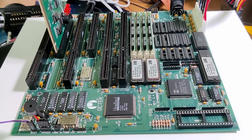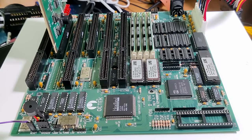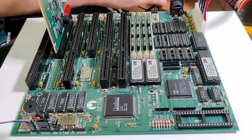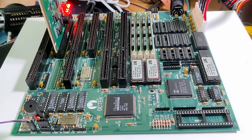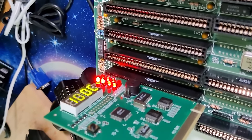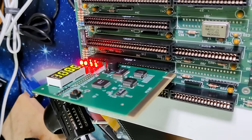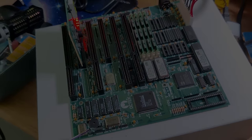Okay, here we are in test number 2. Let's try this board again, this time without any graphics card or whatsoever. I just want to see if it posts and we get still a sign of life. So, let's see. Hey! Okay. And this is as far as I got.